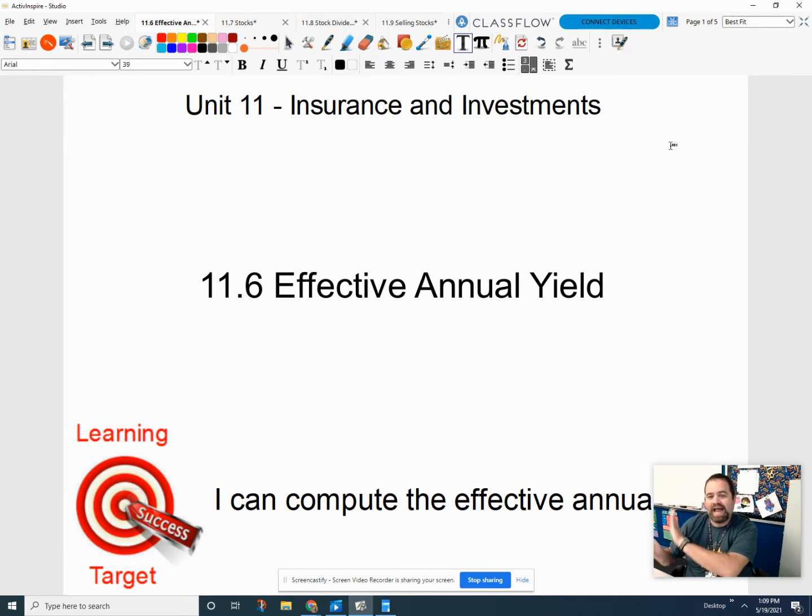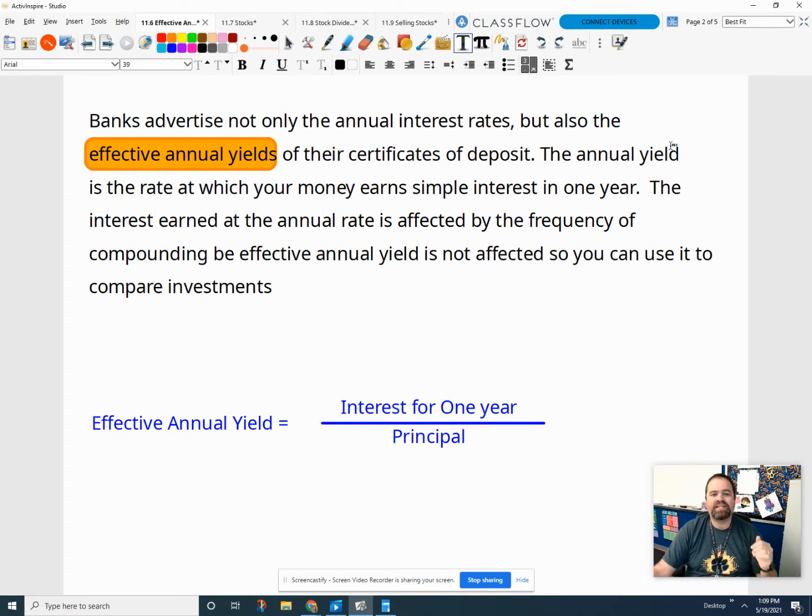What am I actually going to get at the end of this term? The math isn't super hard. We will need that table from yesterday. This is called the effective annual yield. How much did we actually earn? We're going to calculate the interest that we earned on the investment like we did yesterday, and then divide that by the original principal. That will tell us the real percent that we earned. The percentage of the money, not the percentage being paid back. It might be close. It might be a lot better. So just keep this in mind: we're going to take the interest and divide it by the principal. First things first, we need to be able to calculate the interest.